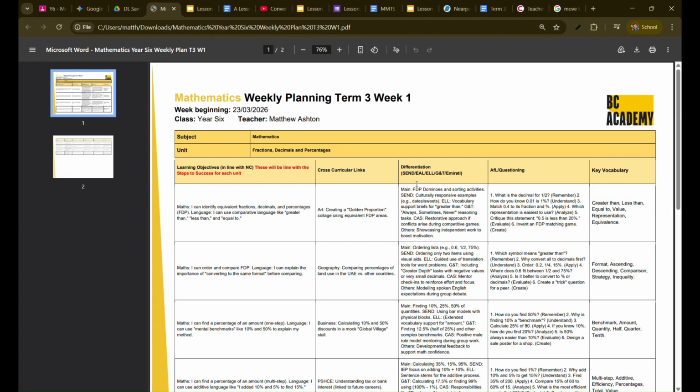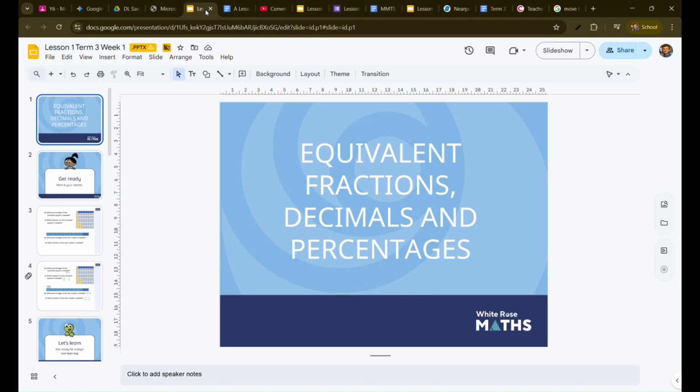It's our standard weekly planning. The only difference is this has been prepared for upload by taking away all references to individual pupils, completely anonymous, because parents might have access to this document. So, lesson 1. In each lesson, I've uploaded the slides for the lesson in question. So this is from the White Rose, and I've edited it somewhat to adapt for my class.